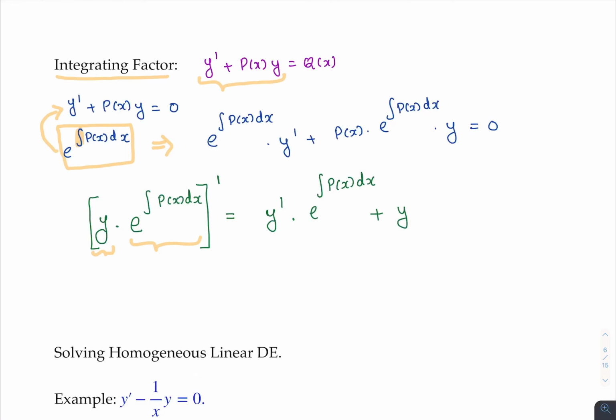and I'm going to find the derivative of the second one. When I do that, by the fundamental theorem of calculus and the chain rule, this would be simply e to the integral of p of x dx times the derivative of that particular one, and the derivative of that is, by the fundamental theorem of calculus, going to be p of x. That's it, and then that's all I have. So that is the derivative.